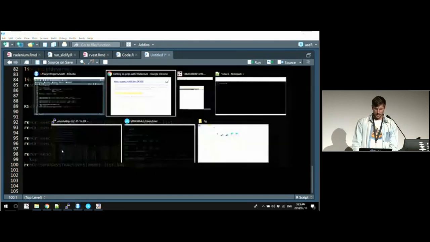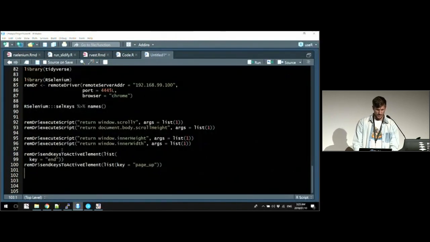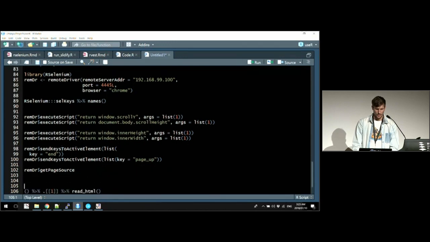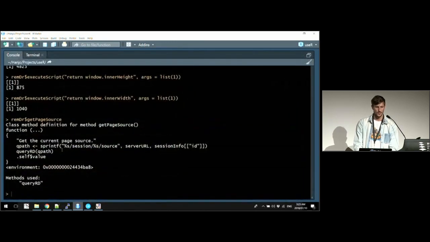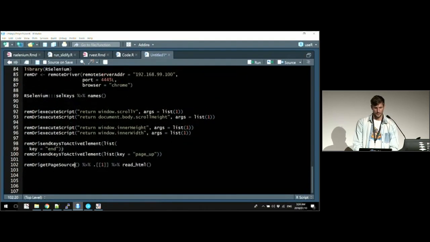So for instance, this is my page, I'm at the FEI, and what I'm going to do is use this function called page source. Page source gets us the current page source. That's almost the same as saying read_html. We needed RSelenium to dynamically load the objects for us. We've got it now, so we're going to pass that object from RSelenium into read_html.